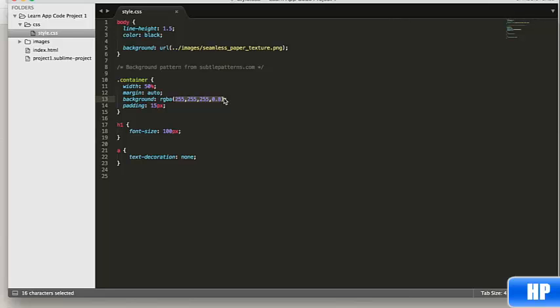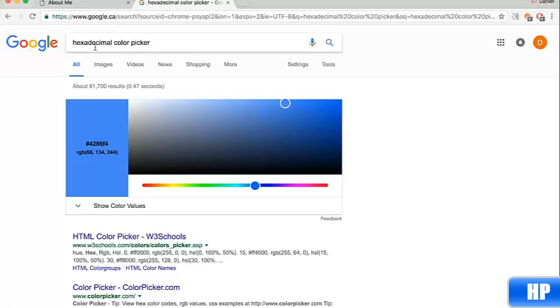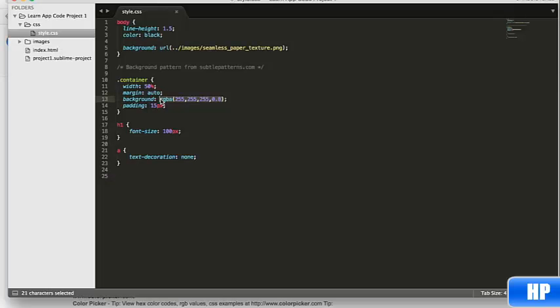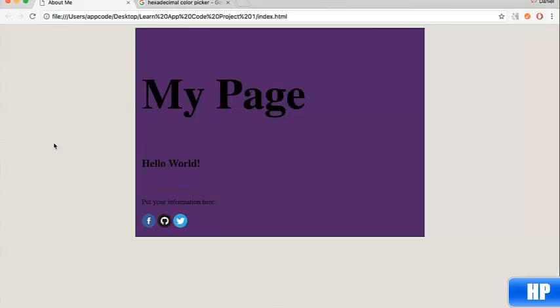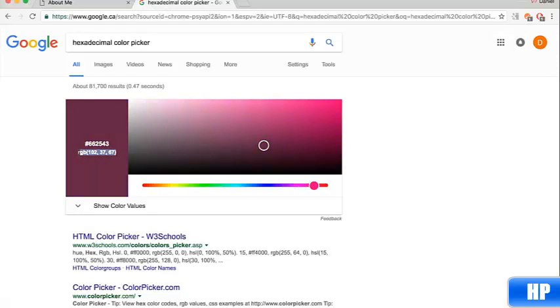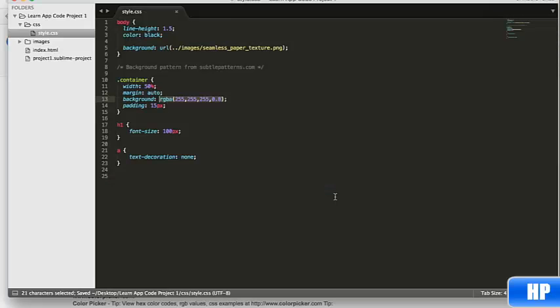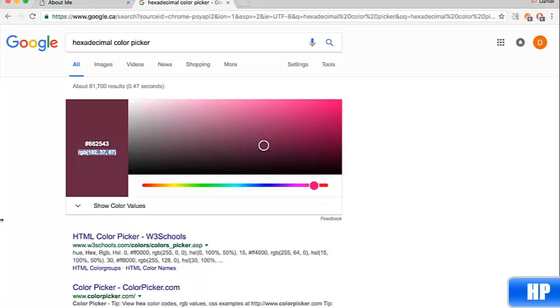You could use what's called a hexadecimal system to get the exact color you want. So you could Google hexadecimal color picker, pick any shade of any color you want. You could either copy the number with the pound and paste it into style.css, refresh the page, you'll then get that color, or you could use the RGB color like I had done earlier. A lot of different websites out there could help you choose colors.